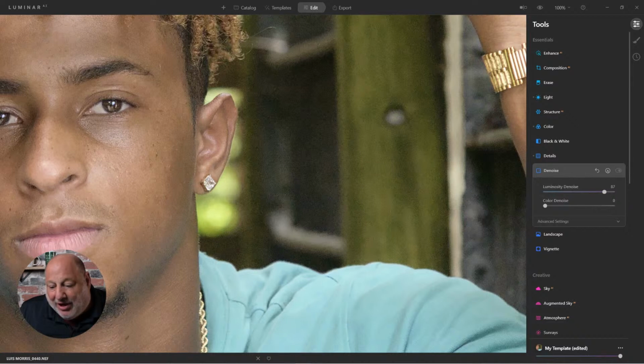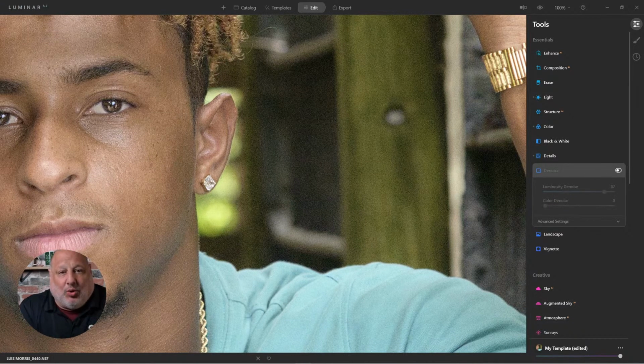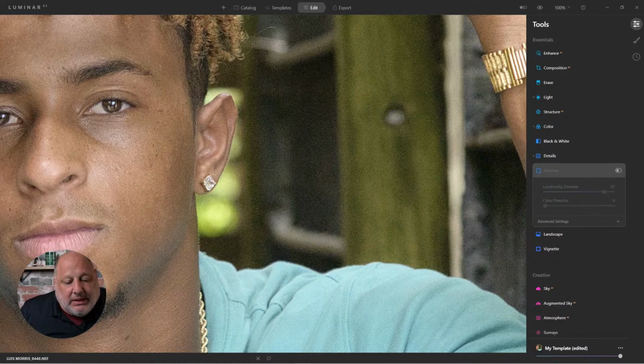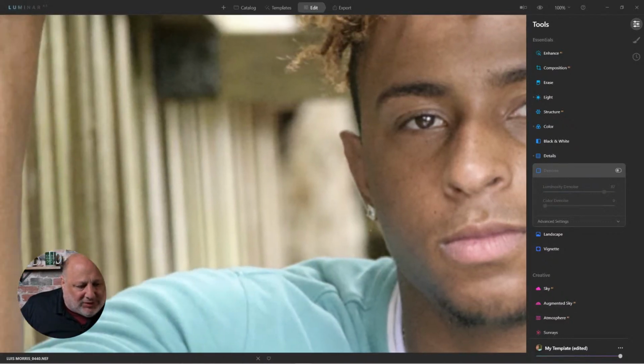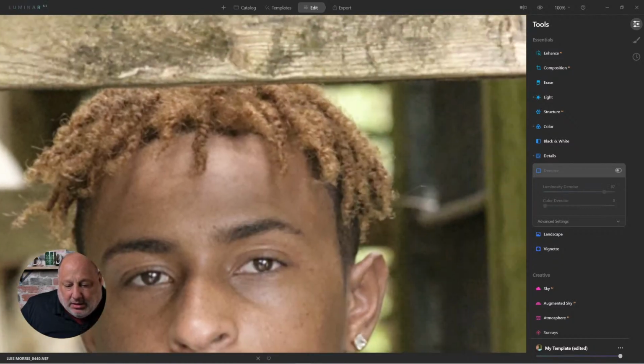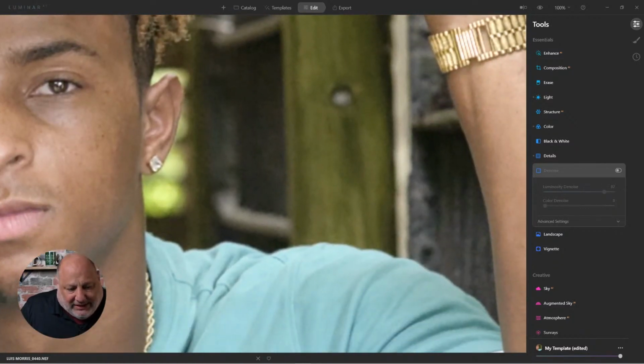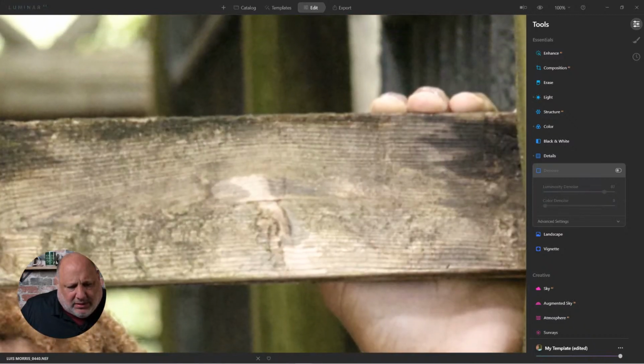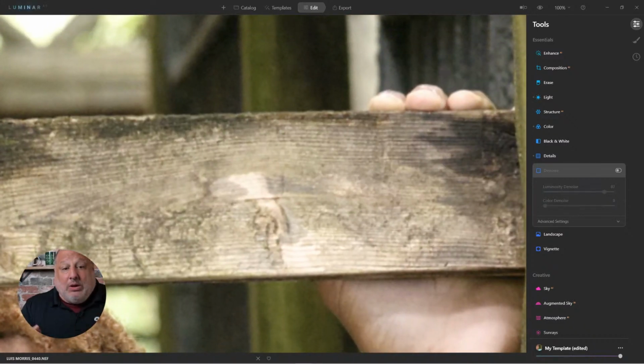Well, let me show you. I'm going to come over here and uncheck the denoise tool. Now you can see the digital noise. But notice it wasn't bad when we photographed it with direct sunlight, with lots of light. Digital noise, once again, is going to rear its ugly head in the shadows, right in here. Let me move up a little bit. Yep, you see it? Now, in the old days, how did we fix it?